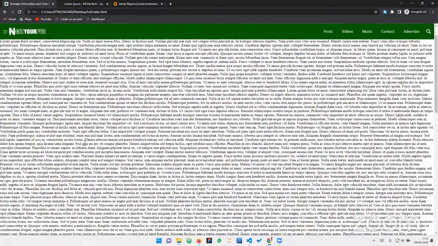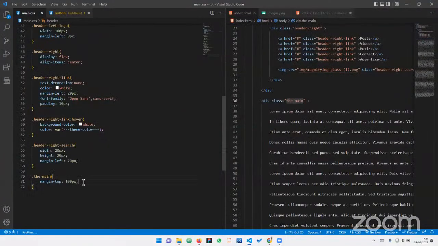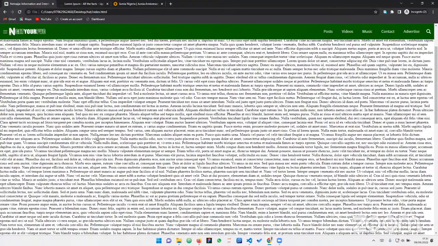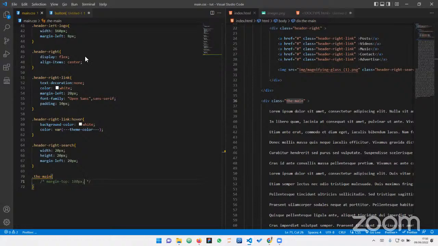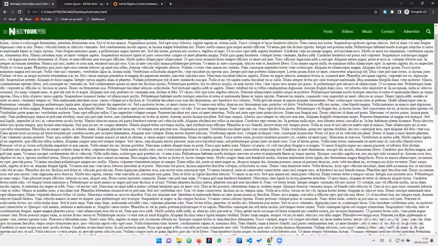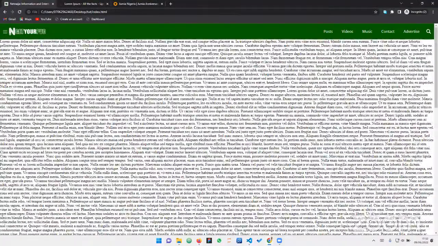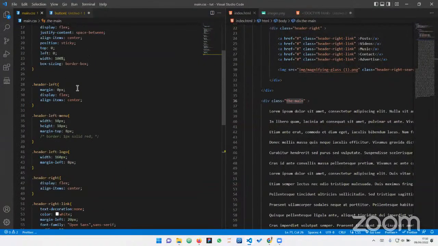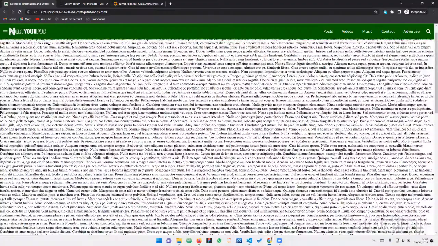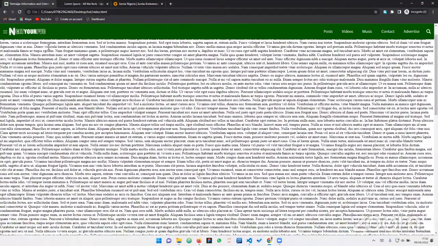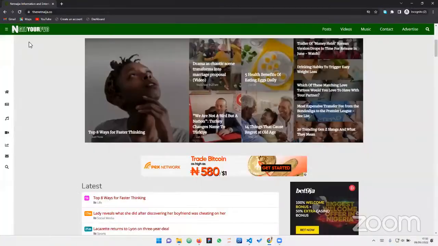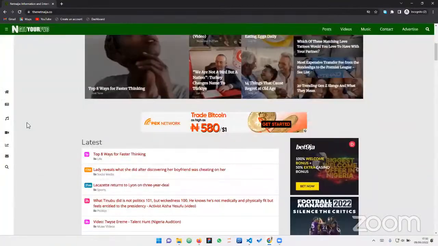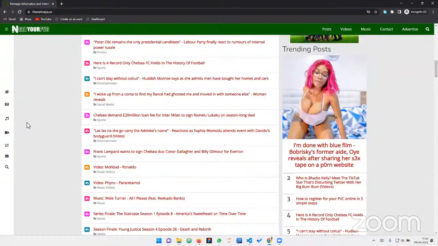But this time around, instead of using margin top here in order for all our text to be showing down here, we don't need that. All we need to do is just comment it out and refresh. You see, no text is going behind it. When you are using sticky, all the text will be appropriately placed, it won't go behind it at the initial stage. So that's why, if you scroll on these sites, they are most likely using sticky.